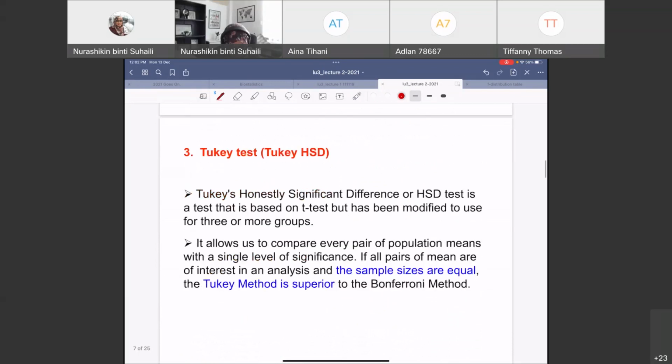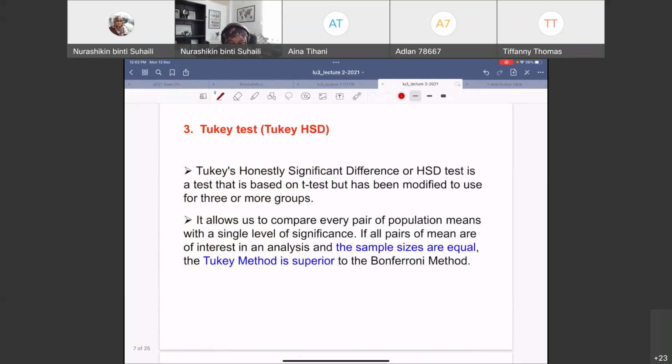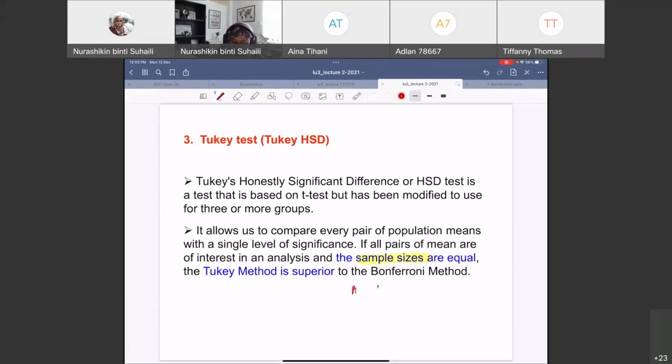Okay, but you can have a look at this. The third test is Tukey test. This is the one that we're going to focus on after this. Tukey test is used when the sample sizes are equal. So what is meant by sample size? If let's say you have A, B, C, D again, and each of these has, let's say, 4 points, and also like this, so each of these has 4. It means that the sample sizes are equal.